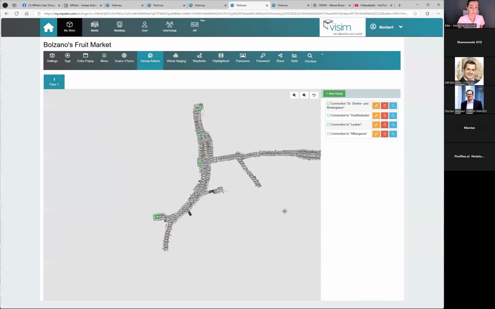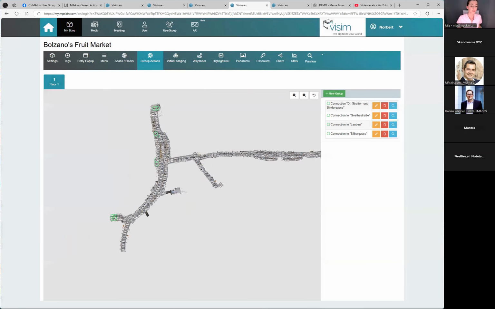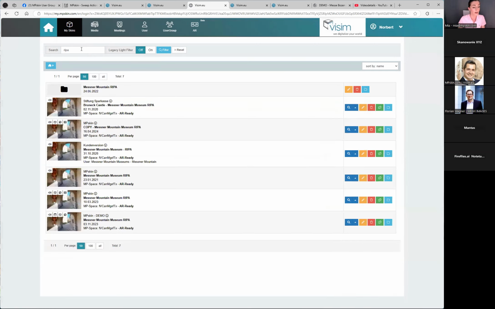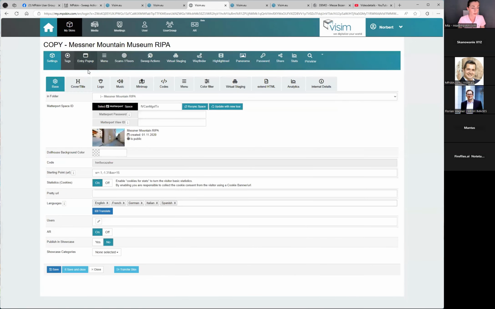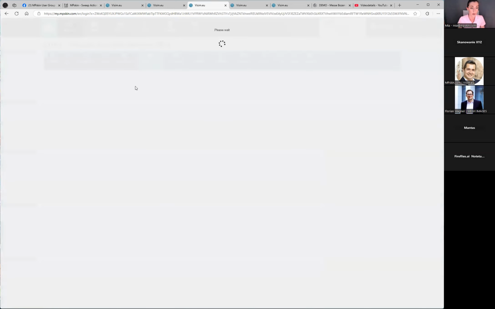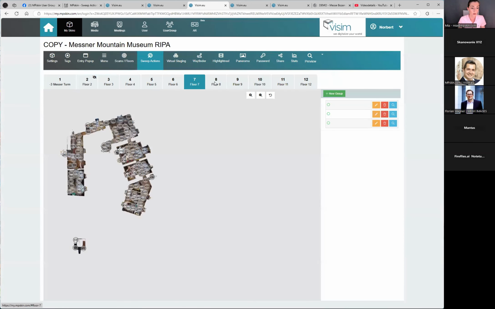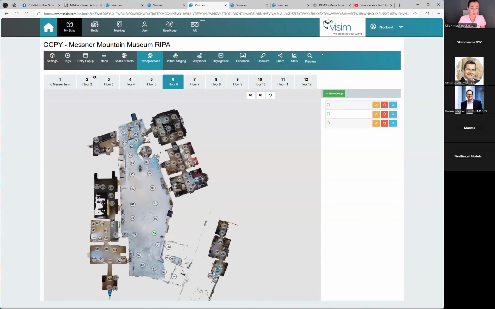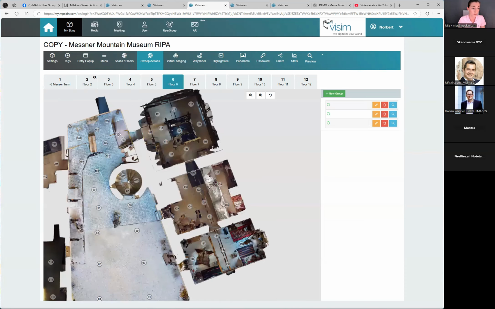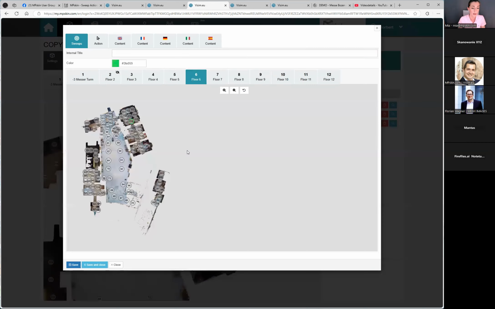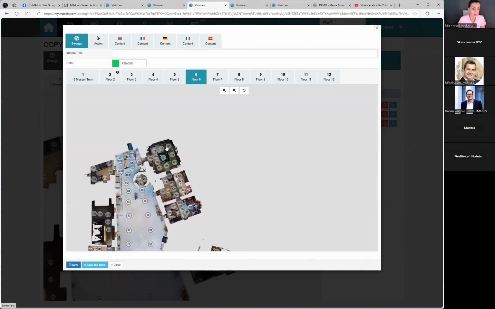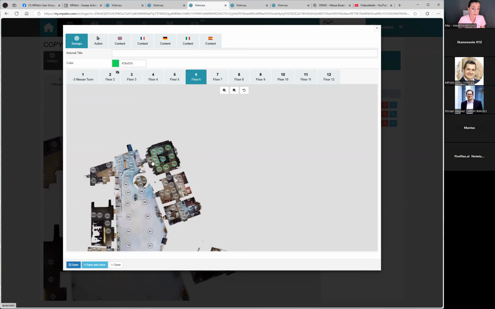All right. I think I even have an example for this. One of my older tours that I used to use for demonstration purposes was the Ripa Museum, where we can actually see this on a more kind of realistic floor plan in terms of how it would look. So I think it is here. Yeah. So here, for example, you could see that the visitor can enter this room from both sides. And if I wanted to add, say, an audio guide to all these sweep points, I could click on all of these and ensure that the sweep action takes place no matter from which direction the user comes in.